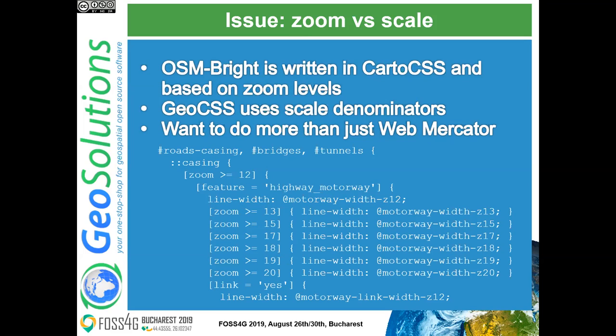First big difference is that CartoCSS reasons in terms of zoom levels, which is easy, but also limiting. GeoCSS instead uses scale denominators. Why am I saying that it's limiting? Because you get the, let's say, 20-some zoom levels that are in the Web Mercator well-known grid set. And what if you wanted to use a different one? What if you wanted to go WGS 84? Yes, it still has 20 zoom levels, but they are off by one compared to Web Mercator, if you ever checked.